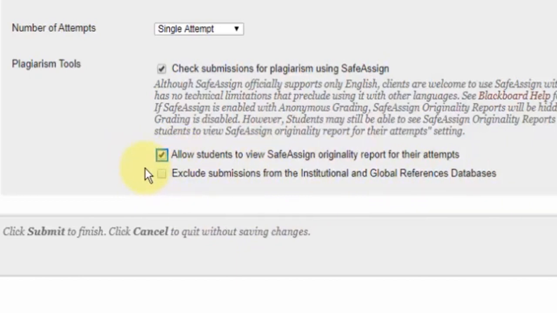I don't see why that would be an option that you would want to select. So I would recommend probably not selecting that, because you do want to cross-reference your student submissions with other institutions that use Blackboard and SafeAssign for their assignments.